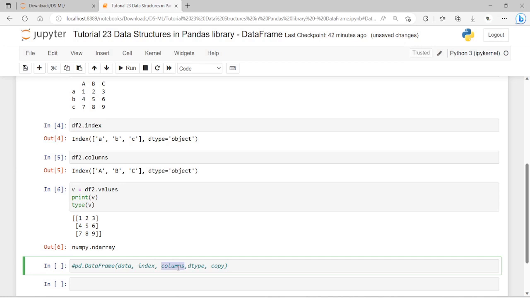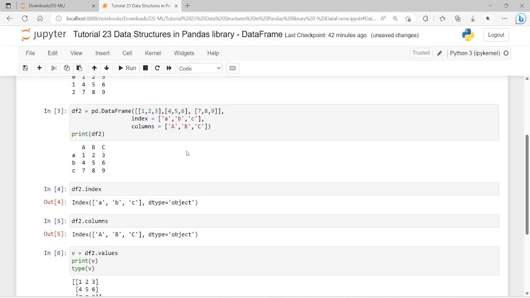The series did not need this argument since the columns are not present in that data structure. As for the rest, the same features may be applied as previously. Okay, with the data type, this dtype argument, it is possible to force the conversion of the type of the data passed as values. For example, if we want the values within the data frame to be floating data, it will be necessary to add this type to the dtype argument. So let me just show how this can be done. So kindly just have a note of it.